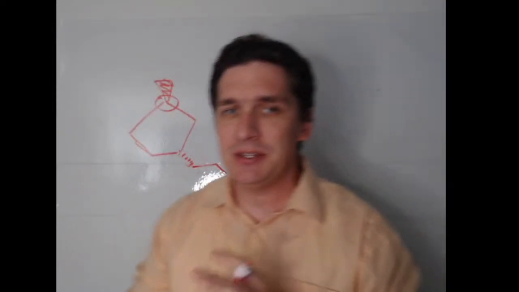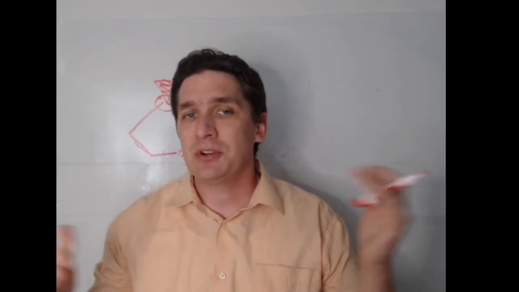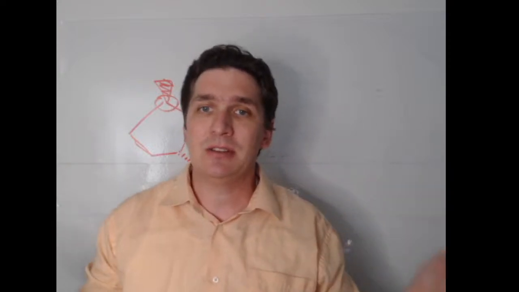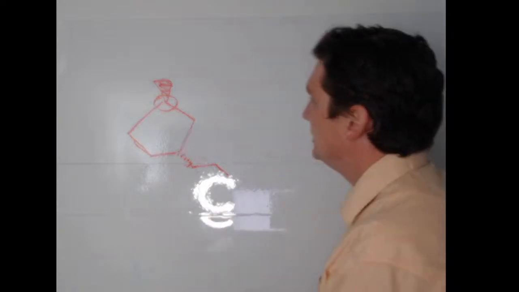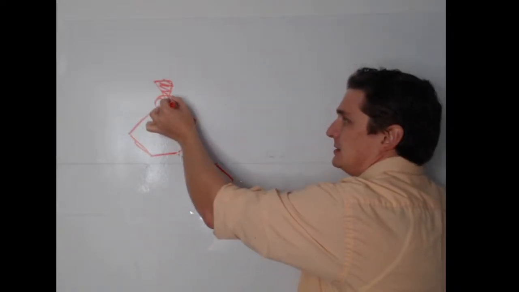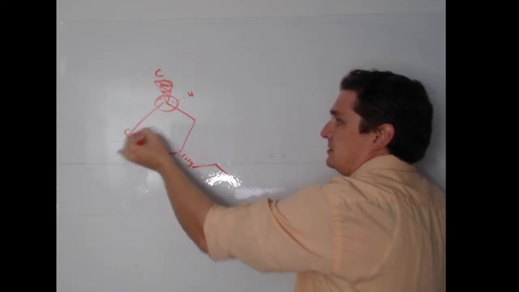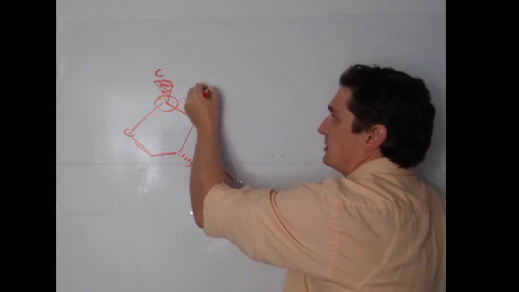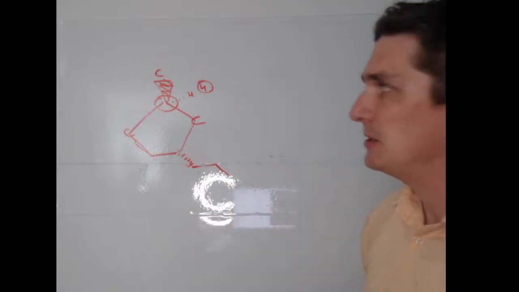And there are two ways to do this. You can do the strict CIP rules, which I'll start with first, where we go through and look at what's bound next to the atom we're considering. And I'll talk about a shortcut to do with alkanes. So if we look at this center here, we've got a hydrogen going back, we have a CH3 group here, a CH2 group here and a CH2 group here. Hydrogen is the easiest to assign, with the lowest priority of 4. So the question is, we've got 3 carbons, which of these carbons is the higher priority?